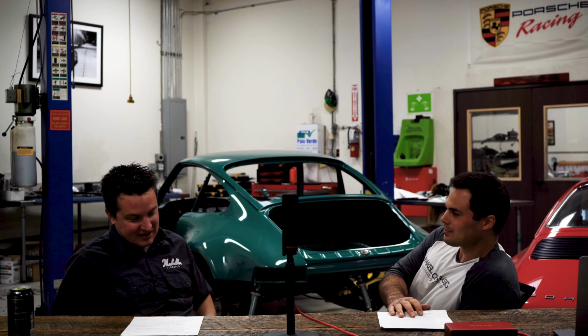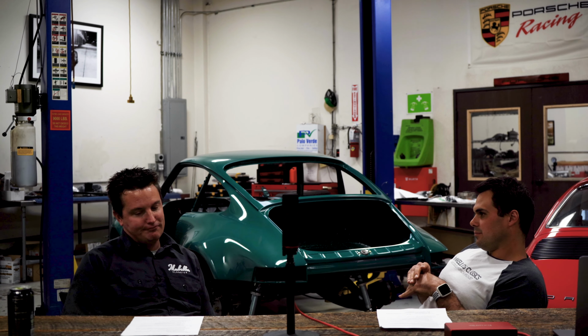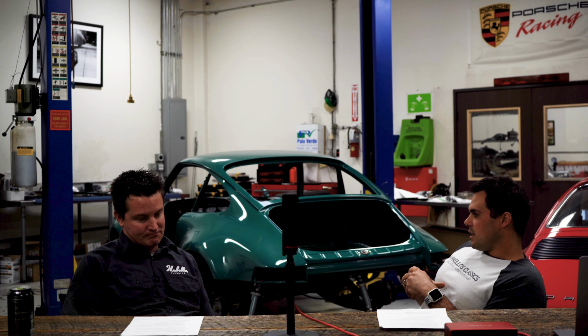It is finished in a two-stage glaze coat. That's a question we always get: single stage or dual stage? Well, dual stage is easier to work with. You get a clear coat out of it, less maintenance. There are two schools of thought there. If you're going to restore a car back to all original, single stage, because that's what they did back in the day. But dual stage is a nice way to go.